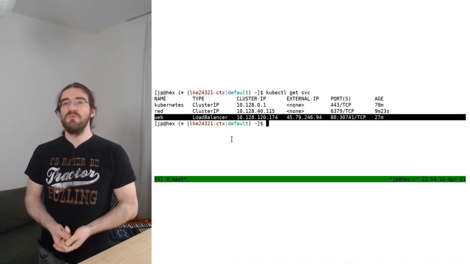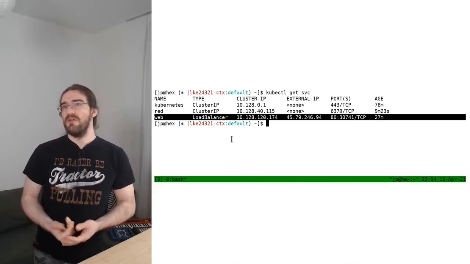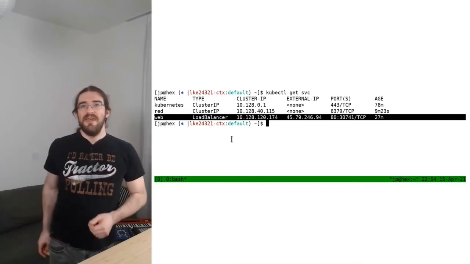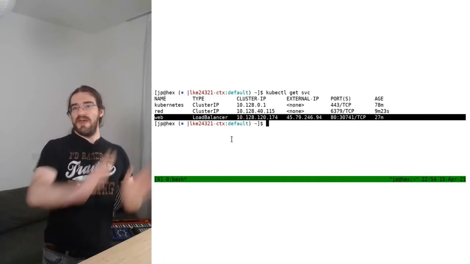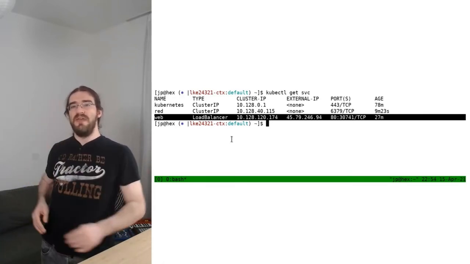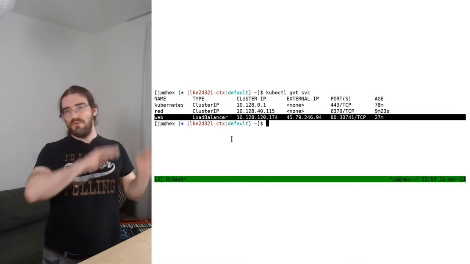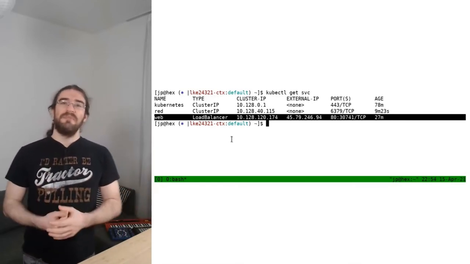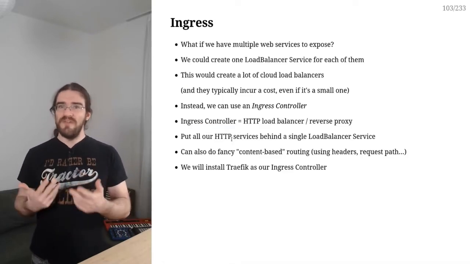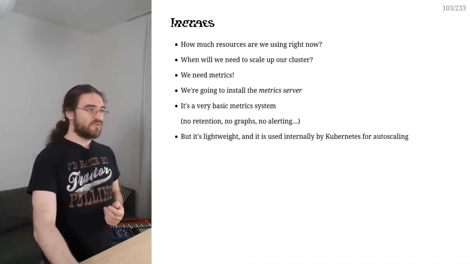So that's also pretty useful for single page HTML5 apps, for instance. If you want to do something like send /API that way, send /static or /assets that way, and send everything else to like a third service, that's something that we can do with an Ingress controller. And so we're going to install Traefik as our Ingress controller.